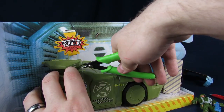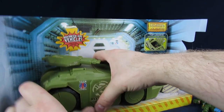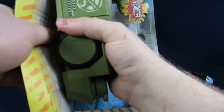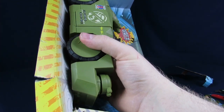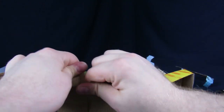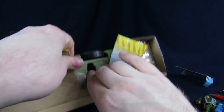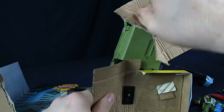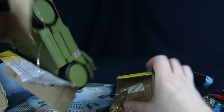I think it's the most disappointing thing — that it doesn't get an alien. I would almost prefer this to be like a queen set. The queen's probably going to be a little more expensive because she's bigger. Same with the APC — make it a little bit bigger and give me an alien to go along with it. As they come out, we'll grab them for sure. They've been hitting Walmarts, which is how we found ours.